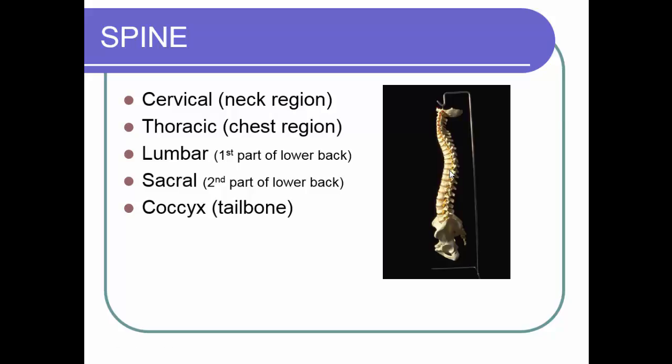The lumbar then is the first part of the lower back, and that is the lumbar region. There are 5 lumbar vertebrae, and they're labeled L1 through L5 accordingly. The sacrum, or the sacral vertebra, is right below the lumbar vertebra. It's the second part of the lower back, and there are 5 of those as well, labeled S1 through S5. And then the coccyx is this little guy peeking out here at the bottom, which is also known as the tailbone, which is comprised of 4 fused bones, so there are no letters or numbers assigned to it.